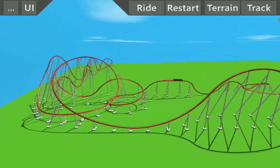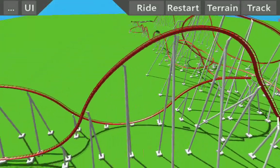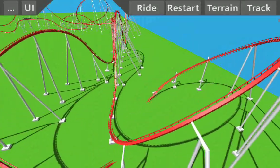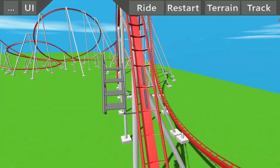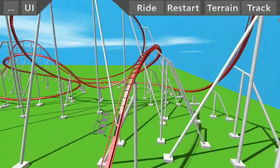As you can see, you might think that's the turnaround. That is not. It goes along here, meaning this is a long, drawn-out turnaround. And so the train brakes, there's launches, because they had an issue with the train brakes. So you get extra airtime.